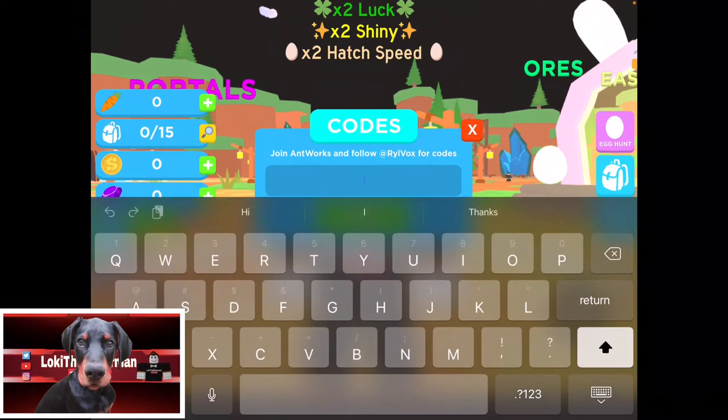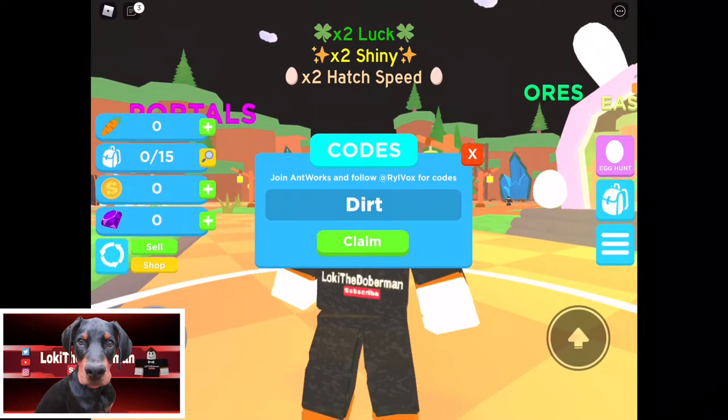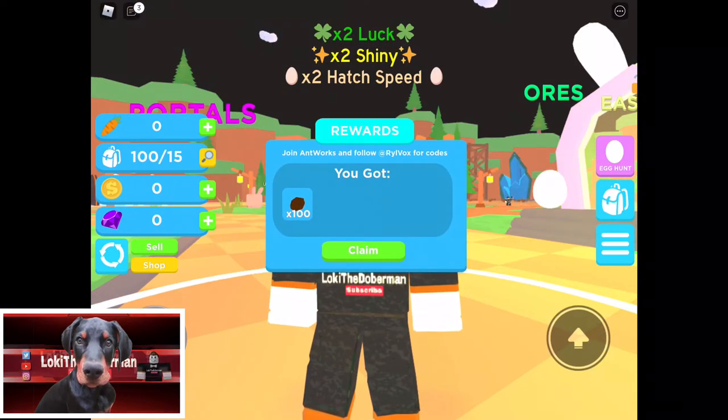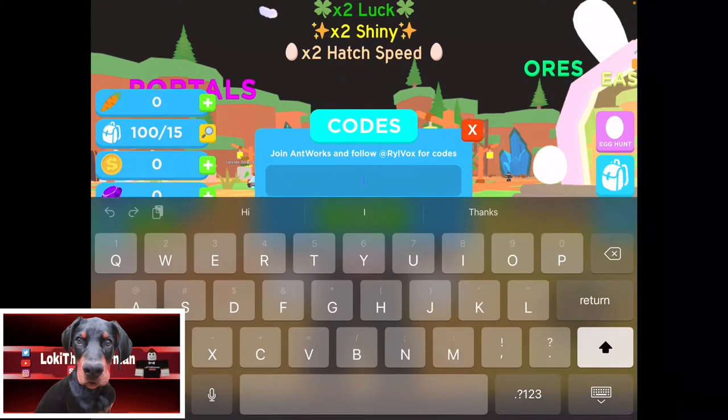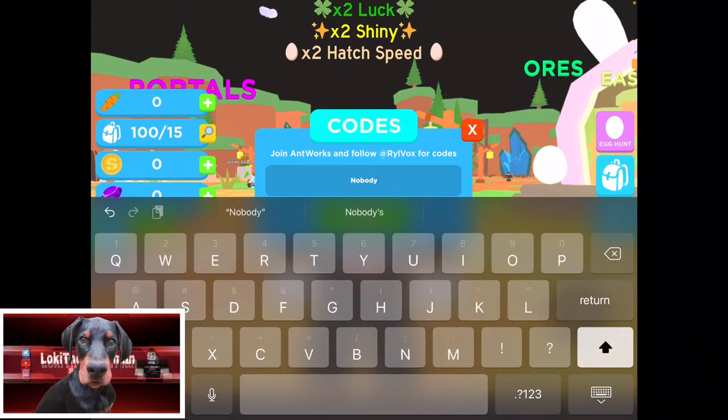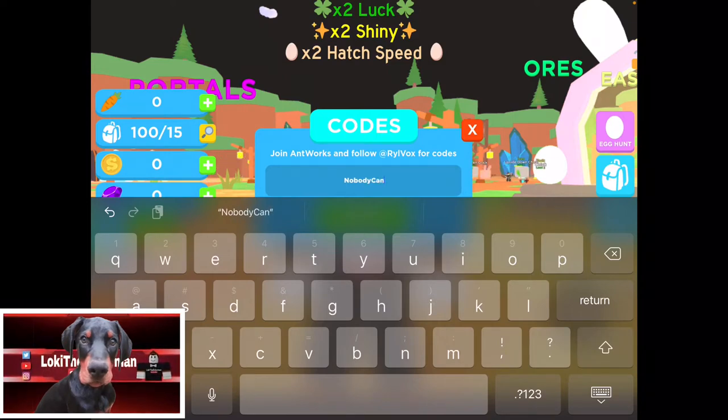The next one is capital D, small letter, I-R-T, dirt. I love to play in the dirt. That's really good. I got me 100. What is that? An ore? What is that?